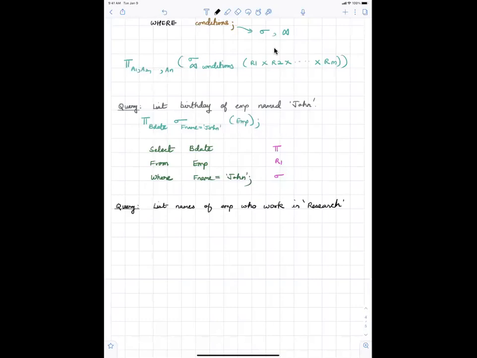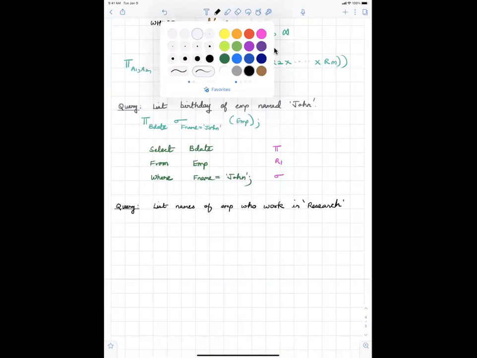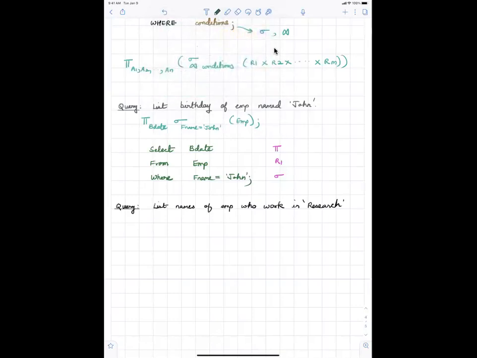Let me first write down the relational algebra query for this, and then you should write it in SQL. This would be pi first name sigma department name is equal to research and the number is equal to DNO. So this is the relational algebra query. I would like you to try writing down the SQL query for this.